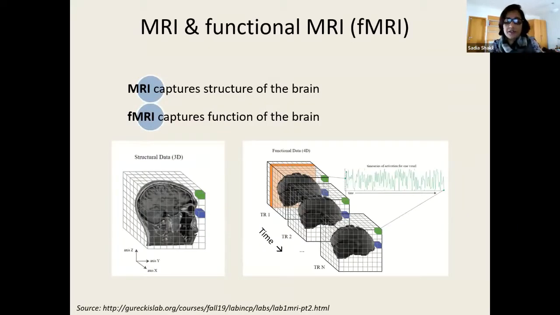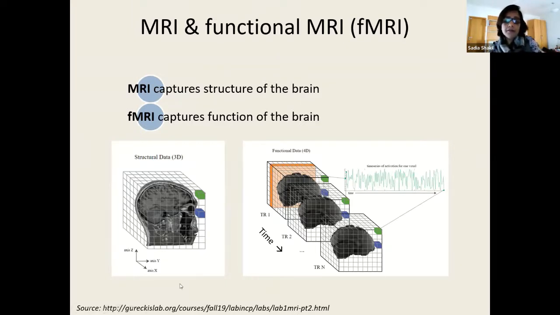As you must have noted in this short video, there are a number of neuroimaging techniques that are used for capturing either the functional or the structural information of the brain. The two techniques that I will talk about today, and that I work with, are MRI and functional MRI. I will very briefly talk about the differences between these two, and then I will talk about how we are using them, or how you can use them in your studies.